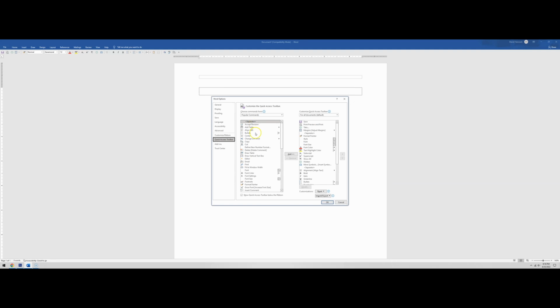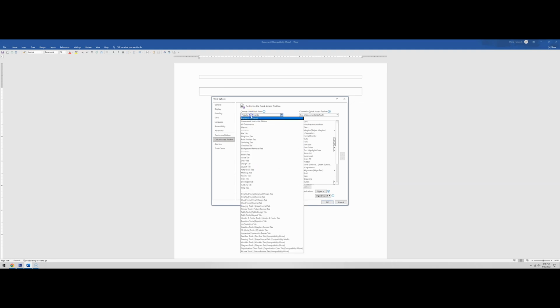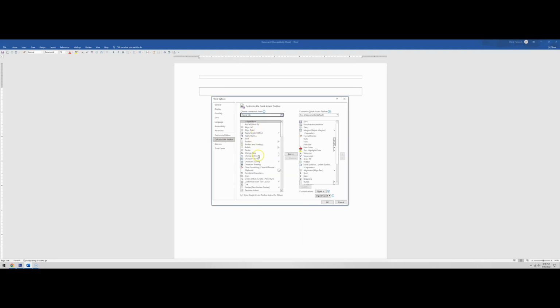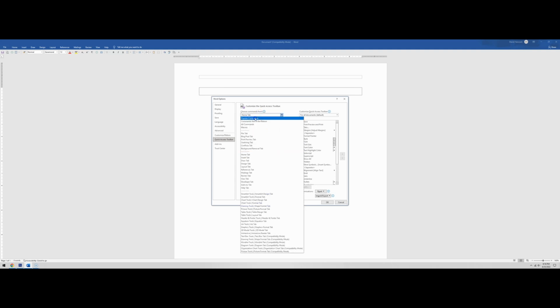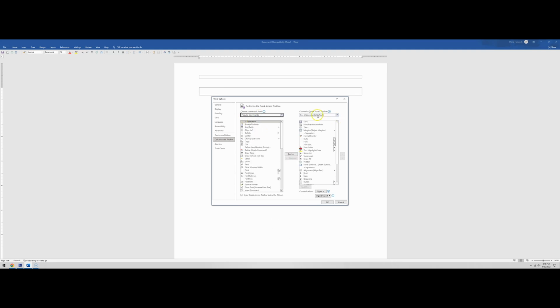So now if we go into my quick access toolbar, here's what we see. These are different commands. The default selection is popular commands. With popular commands, these are all the different groups of commands that you can pick. So if you know that you're going to pick a bunch of things from the Home tab or the Draw tab, you can go straight to those, and then this is everything from the Home tab on the ribbon. Okay, let's go back to popular commands. Now here we have what's going to be in our ribbon.